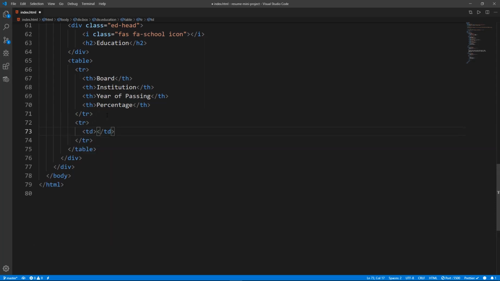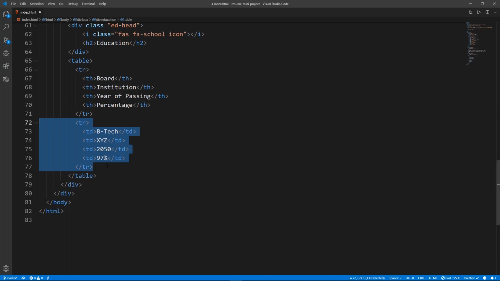So the first data item is going to be BTech. You can go for degree or something like that. Then the second data part is going to be institution. Let's give it as XYZ. And then the next data item is going to be, let's say, 2050. Yeah, let's go for future planning. The next data item is the percentage. Let's say I'm a very good student, so it's going to be 97%. It's not going to happen, but still it's better to hope, right?